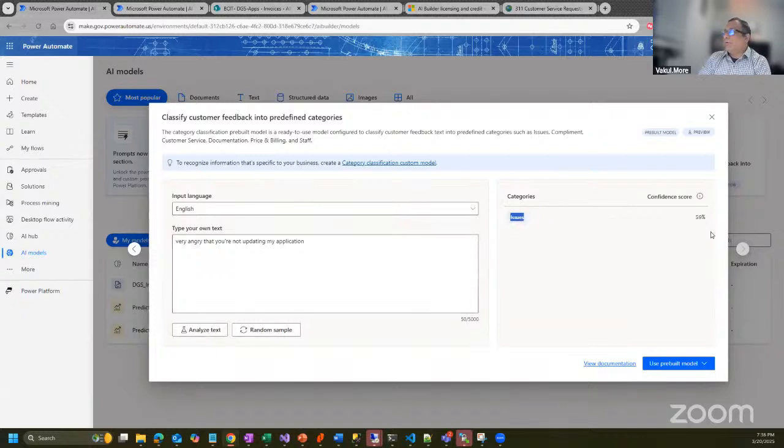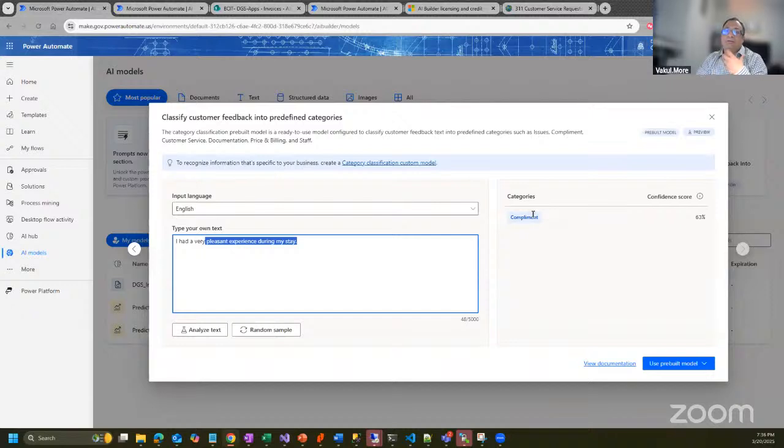So now as you go, this is just a confidence score of 59. Sometimes it might not work, sometimes it works. But as you move forward, and if you see random sample, you actually get all of this. And this model is to actually look at your different text, try to use it before they are providing you all of this. And as you say, pleasant experience, it is a compliment.